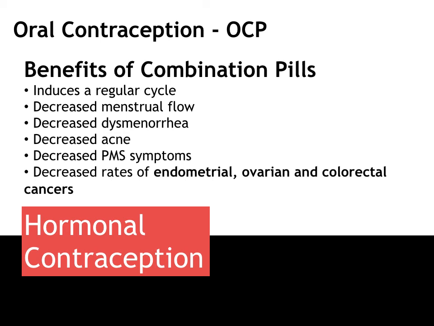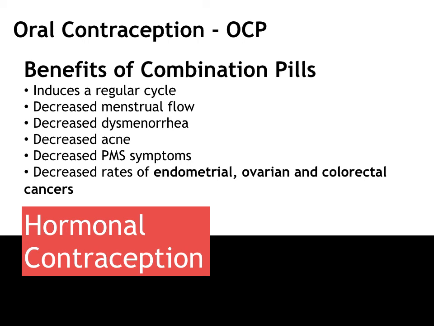For endometrial cancer, according to the studies, the risk is reduced by 30% or more. And again, greater reduction the longer the birth control is used. And the thought in terms of why birth control may be helpful is it's helping to suppress endometrial cell proliferation, which makes significant sense as well.